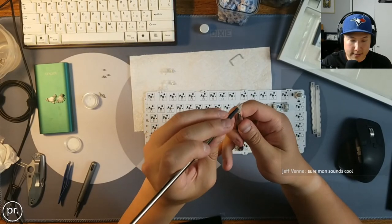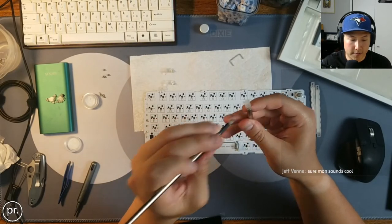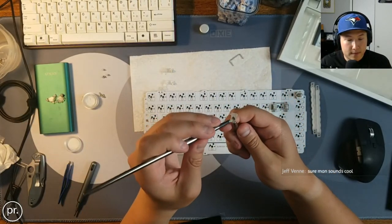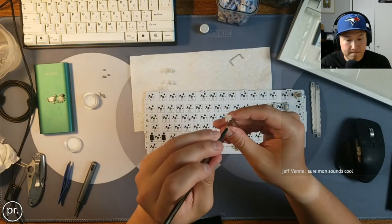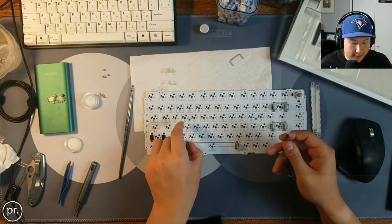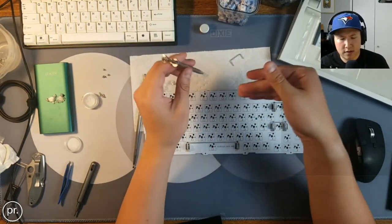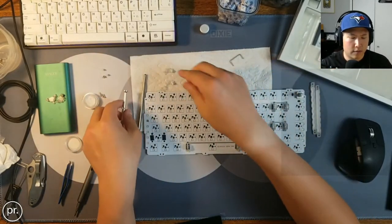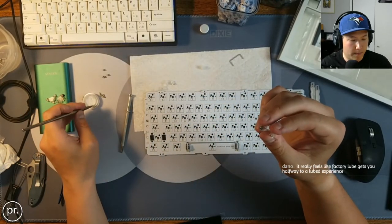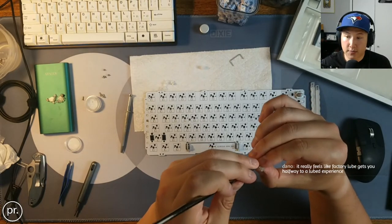So we're on to the last stabilizer for this before we put on the polycarbonate plate and all of the other good stuff. And one comment I've heard is that the Bad Seed Tech video, one of the videos I watched about the GMMK Pro, was having issues with aftermarket third party stabilizers fitting to the plate. So we'll see if we run into that problem.